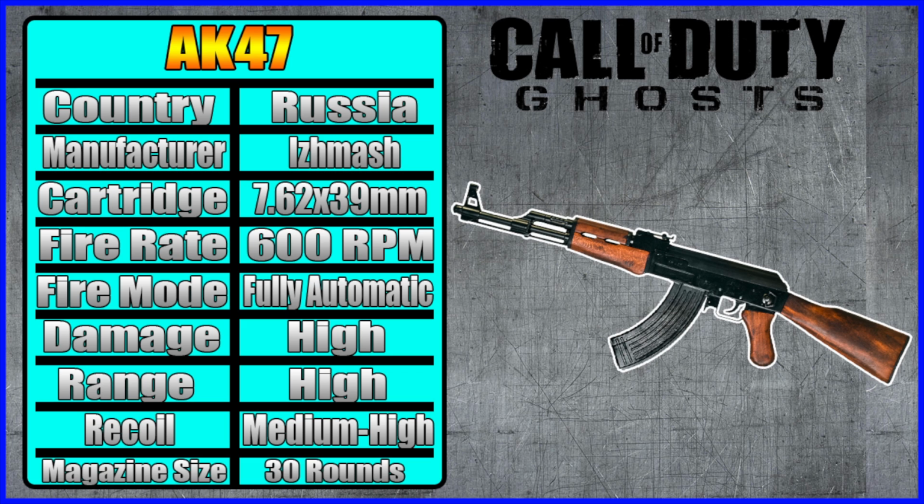Now, it is an assault rifle, so it is meant for longer gunfights and engagements, but the AK-47 is still a very powerful weapon up close too. So make sure you look out for that in Call of Duty Ghosts.